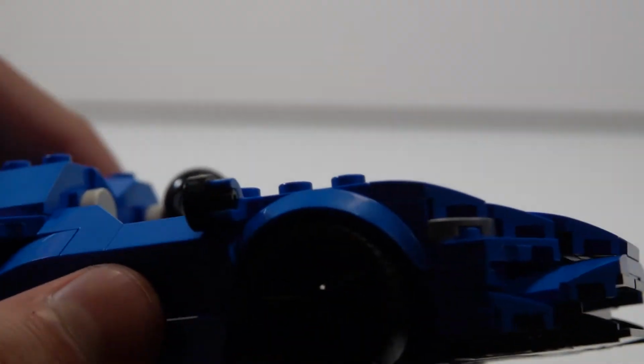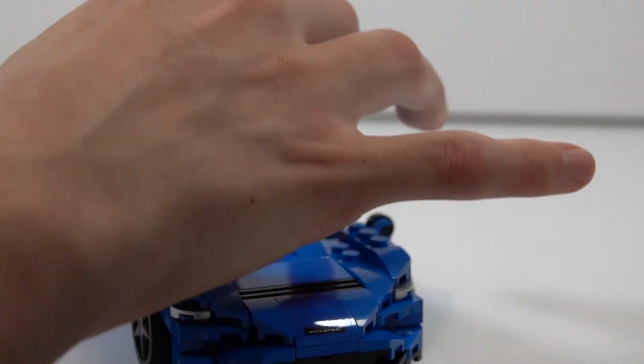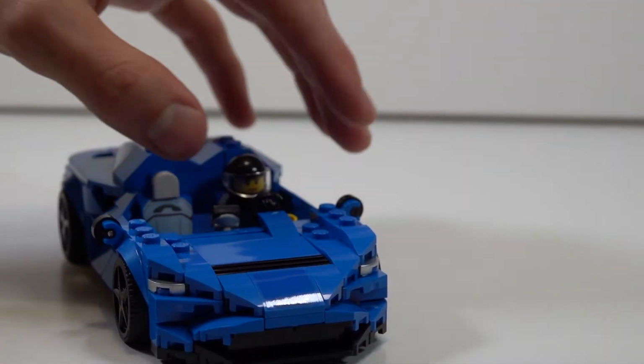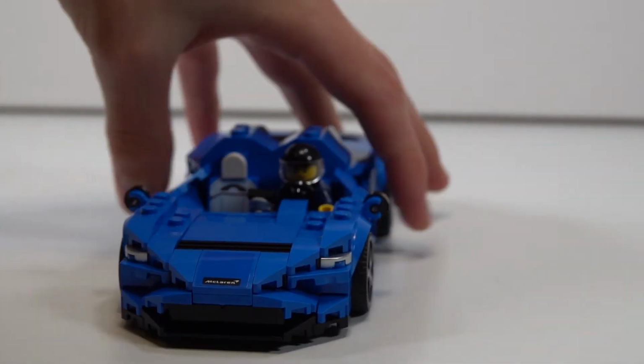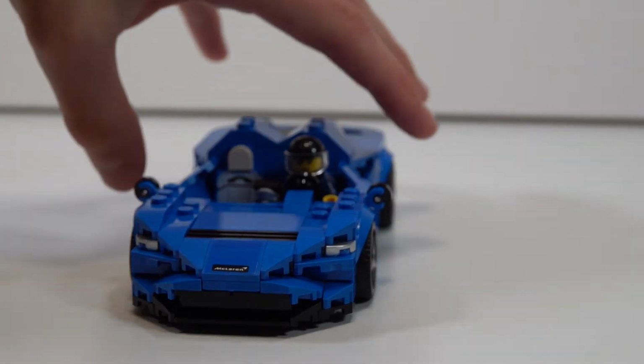One thing I will say, and this is the design of the overall car, not so much the Lego model, I have never really seen a car that did not have a windshield. And that is kind of weird to me, especially because it looks like an exotic car that goes pretty fast. So I think she's wearing a helmet, or she'll have a full course meal of bugs heading down the racetrack, I guess. But, you know, whatever.